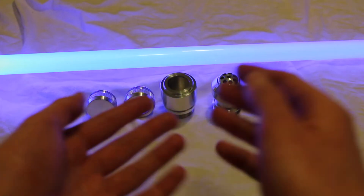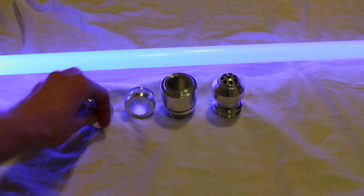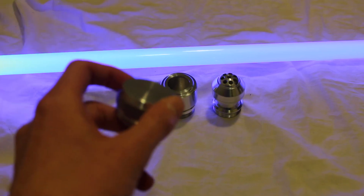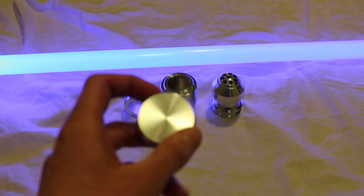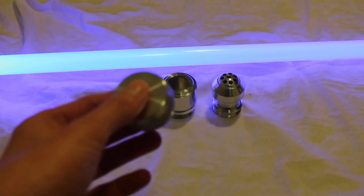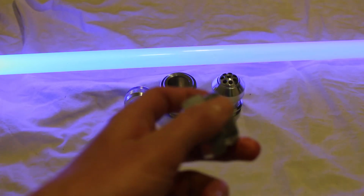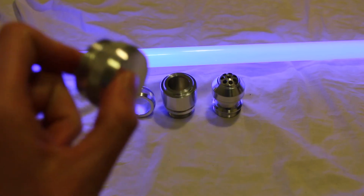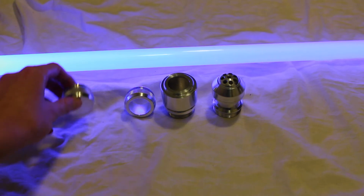So let's talk about some of the differences. First, we have the solid pommel. You would only use a pommel like this for a stunt saber with no sound or a display piece. And the reason for that is because if you use this on a sound saber, you're blocking the sound from coming out of the saber, and you could also potentially damage the speaker and some of the interior. So you definitely do not want to use a solid pommel like this with a sound saber.